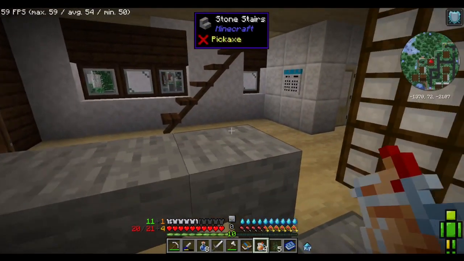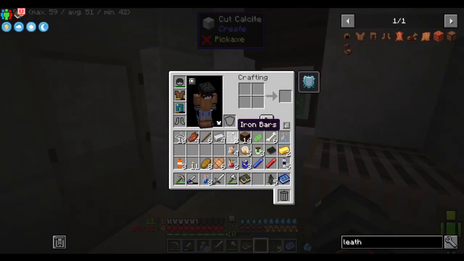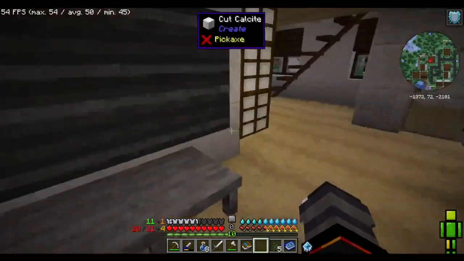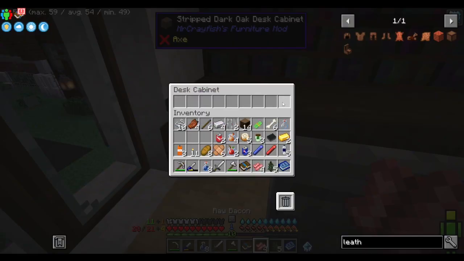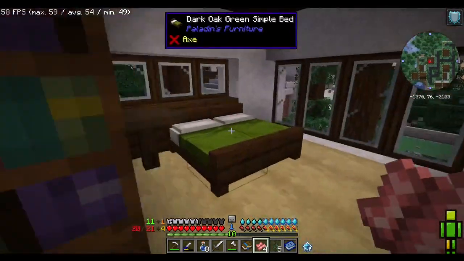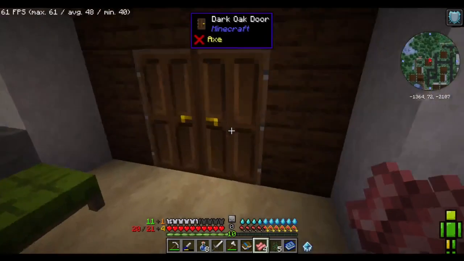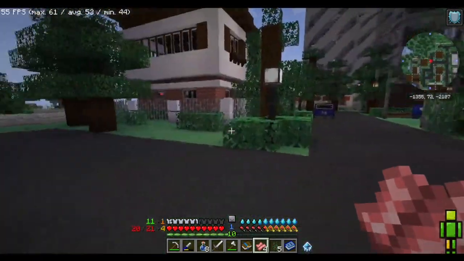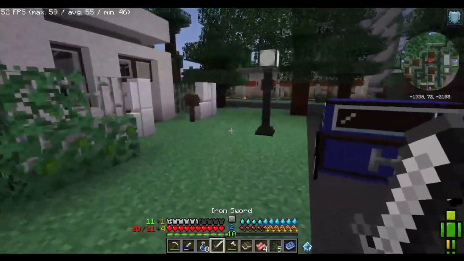Oh, hey, these are drinks. Apple cider. Damn, that's good. And it gives me absorption. That's awesome. Why is there raw bacon in this drawer? Bro is just chilling in his bedroom eating raw bacon while he's doing his taxes and shit.